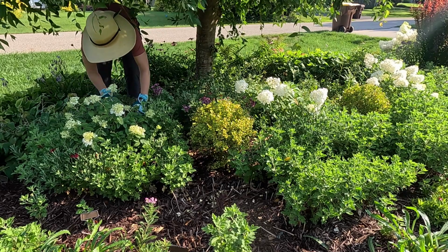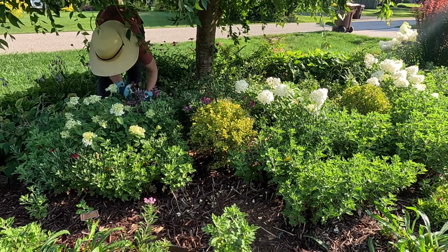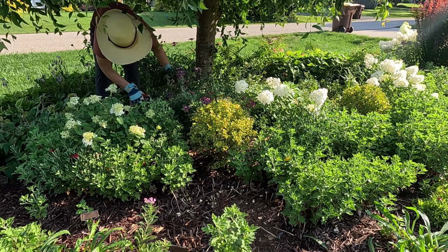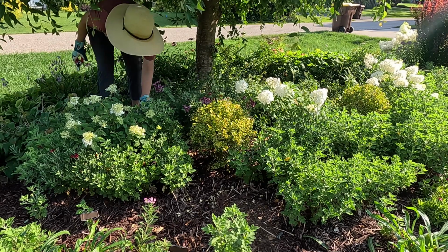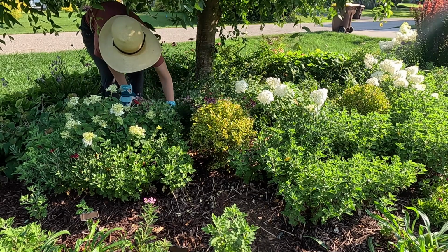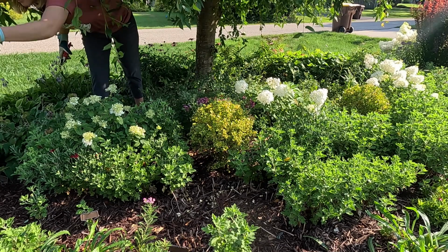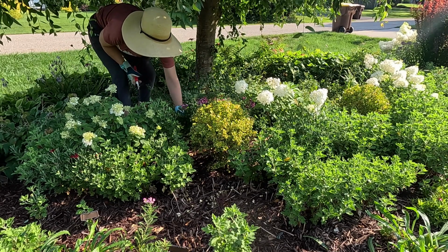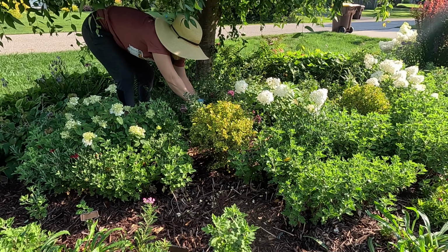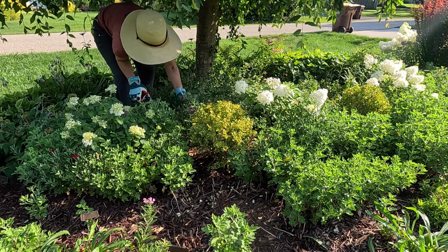Now you might be able to see we even have some blooms on this oregano, and that was the original reason why I bought it. But boy, does it spread everywhere. And it's really hard to get rid of. But this is going to allow you to really see the bobos until they start to put on a little bit more height and width. I want to make sure that I keep some of this extra foliage away. That way we can really enjoy those hydrangeas.